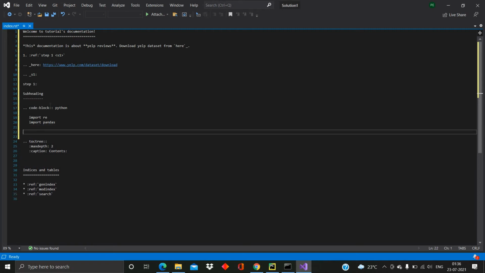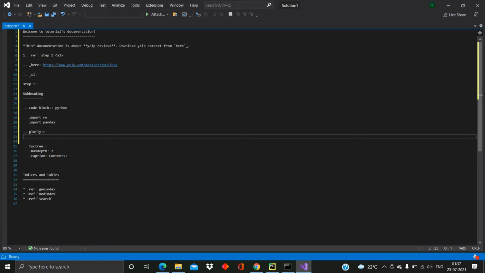And if you want to execute a Python code directly in the documentation, you can also do that by using this Plotly library. And with indentation 1, 2, and 3, include source.